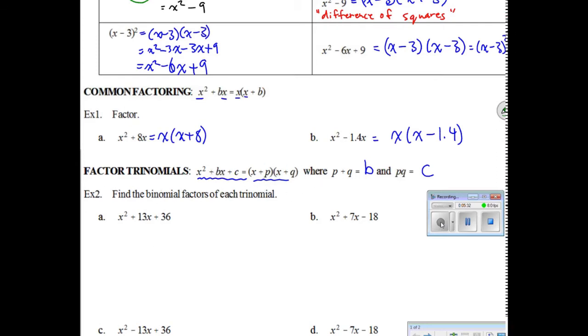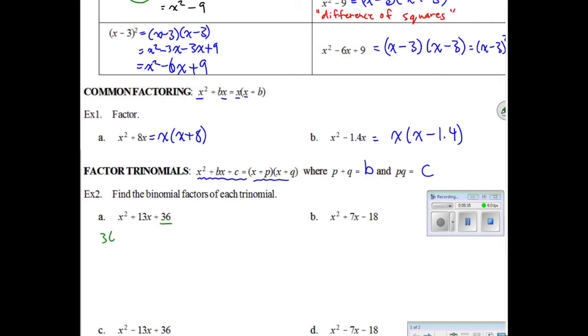So let's go over a problem and see if we can come up with it. There is a bit of guess and check. It's kind of like you have to guess two numbers that might work, and then you're literally going to just test to see if the two numbers add to the number or multiply to the number. If it works, then we're good to go. All right, so let's look at this one here.